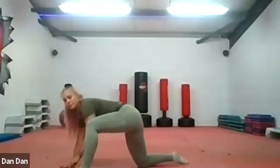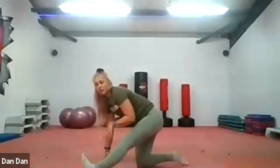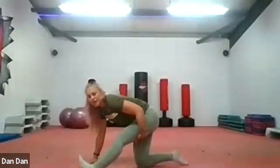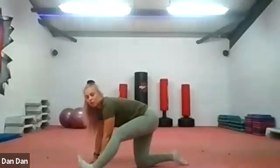We're going to lift up the hips, keep this front foot where it is. We're just going to walk the hands back, straighten out that front leg, pull the toes back towards you. If it's comfortable, you can bend down and bend over the straight leg a little bit more. As long as you can feel the stretch in the hamstring and the calf, the leg doesn't have to be completely straight. You can have a little soft bend in there.